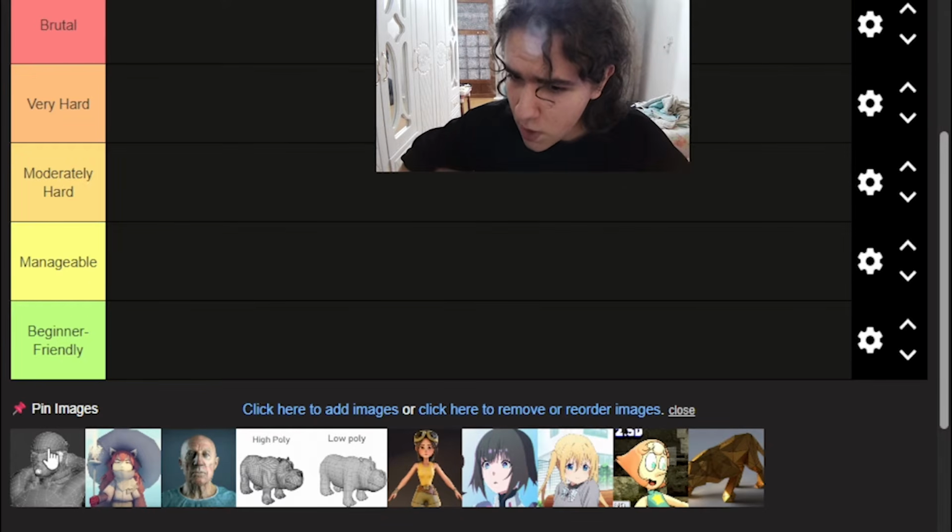So starting with this is mid-poly. Mid-poly is the thing that is between low poly and high poly or very hyper-realistic graphics for your game. So mid-poly is usually used for either stylized video games or if you want to use an engine like Godot or maybe Unity and you do not have the best optimization method, so you want to make something in between.